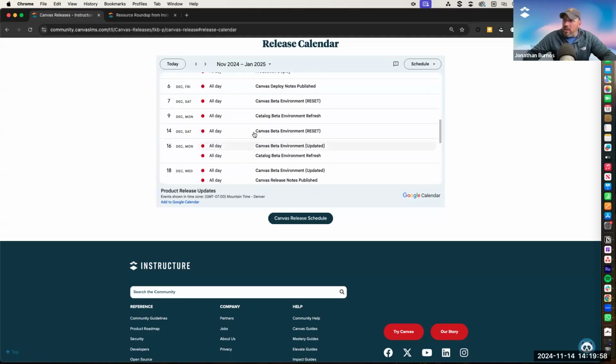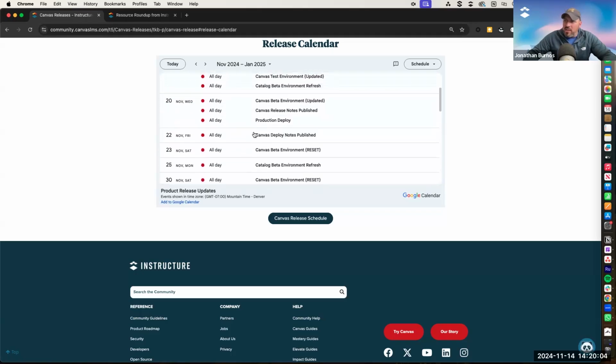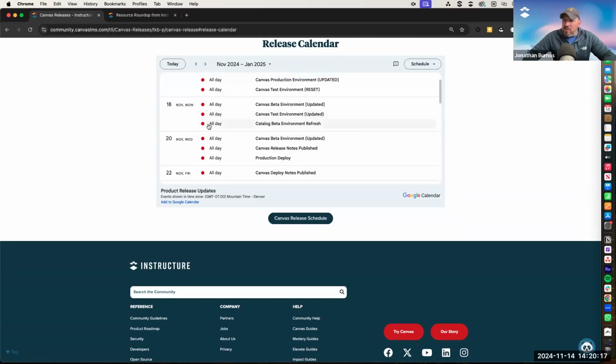But this is a great calendar to take a look at if you're curious about when your beta or your test instance will refresh, if you track that based on your own testing within beta. But all of the features, typically with a release, before they hit production, are going to be in beta about 30 days before they hit that production date. That gives plenty of time for test and feedback. Feedback can make modifications to the releases. So it's just something to point out.